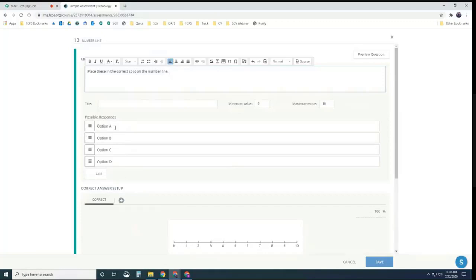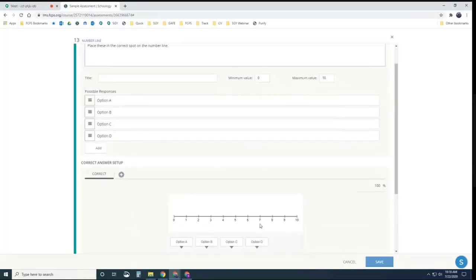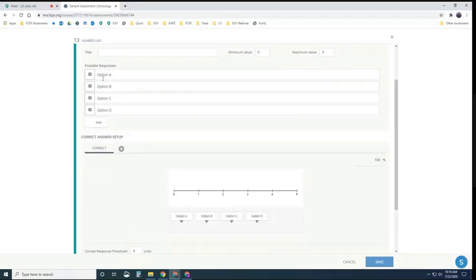And then here you're going to set a maximum value. Here's an example. I'll say it's going to go to 5. You give different things you want to place on that number line. It could be images, so I can load images here. I have a picture of 3 items, and they put it on the 3.